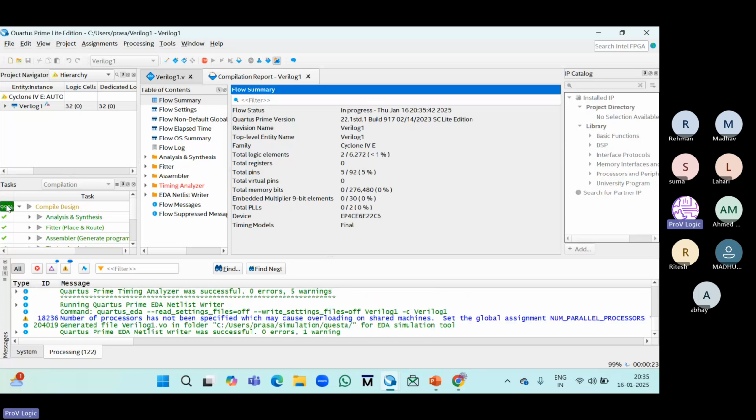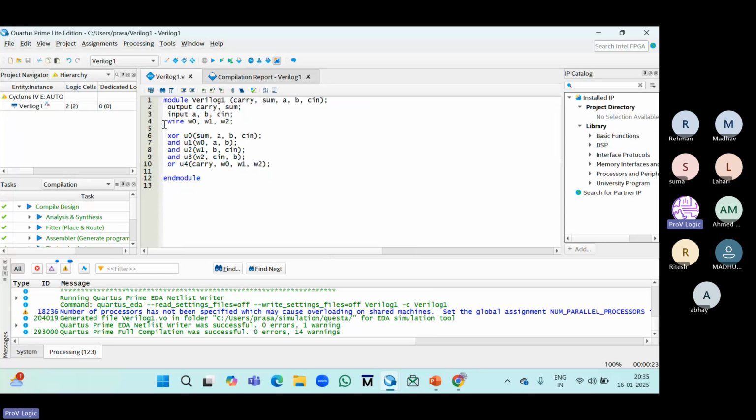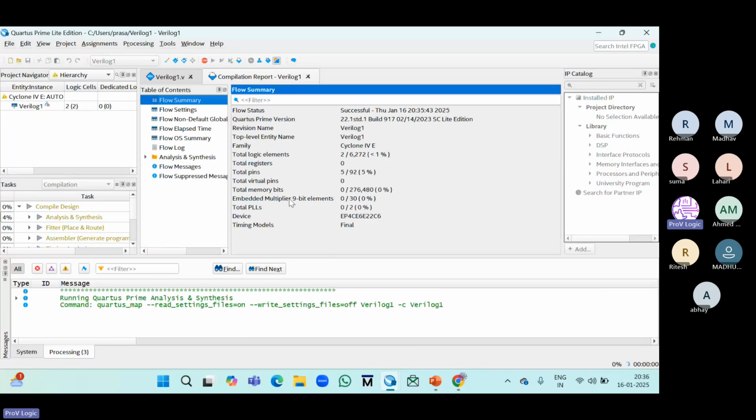So here you can observe whether the compilation is successful or not. If you write any error, suppose in place of input I write some name like B1 or something, or I didn't keep the semicolon, first it will check whether the compilation report is clear or not.